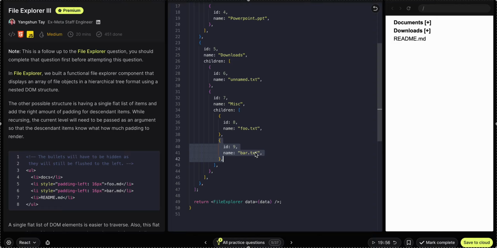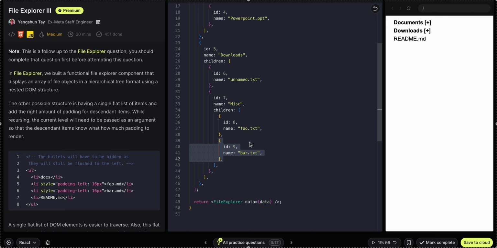Let's say we have something very nested, like this one is 1, 2, 3 levels of nested, or we have something 10 levels of nested, and there are lots of things like that. So it is kind of not optimized to show it like this.